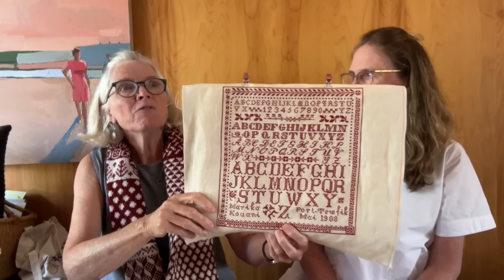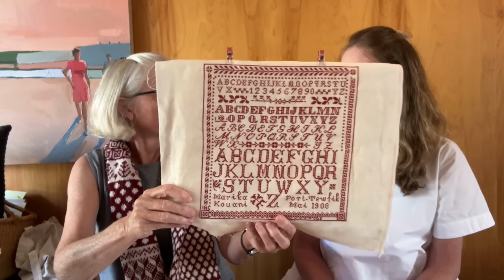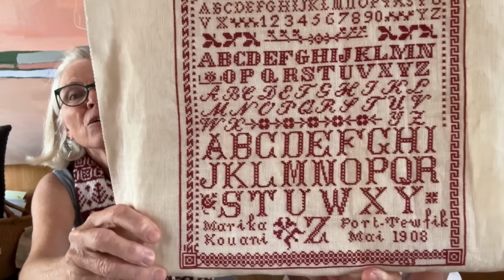I like the decision you made. It's interesting. I was thinking, there are several places on this where there's enough open space where I could put either my Q or my initials. But every place I felt like I was putting myself too forward in there. So I went back to sort of putting myself in with a border, not in with the main part of the sampler. Even over one? Even over one. Just for this one in particular, that just felt like the right thing to do.